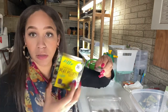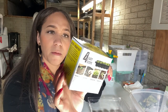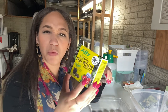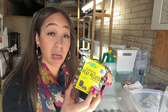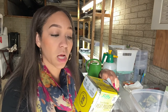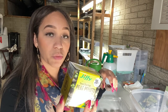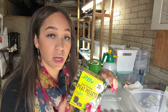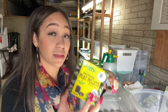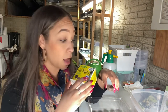What is so great about these, literally, this box is 32 peat pellets, and I want to say maybe I paid about $4 for it. I know that I didn't pay over $4 for these guys, but I think they're a really good resource if you want to save a little space, save a little bit of money, and you know that you're going to be transplanting things out fast. That's what I find these work for the best.